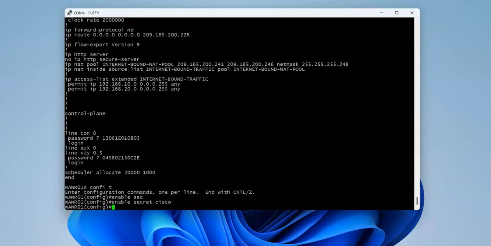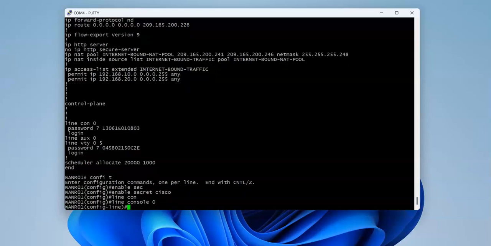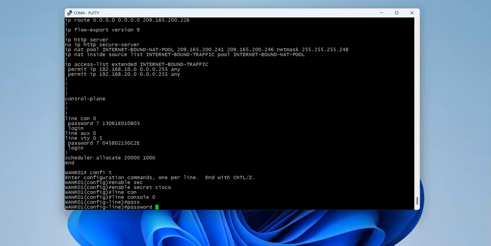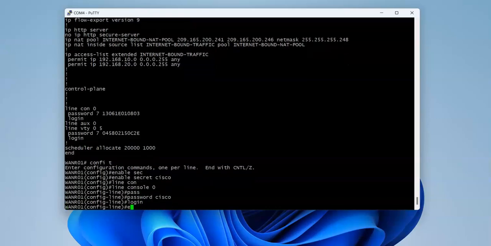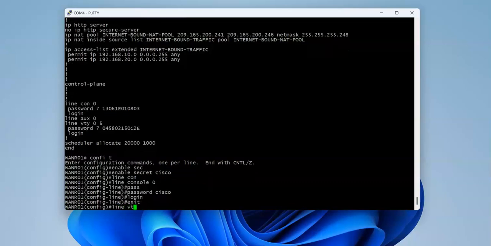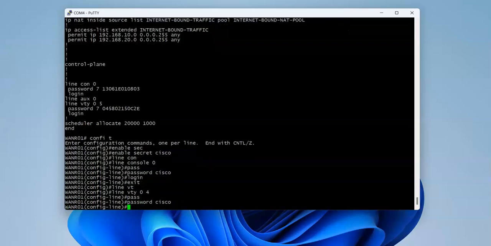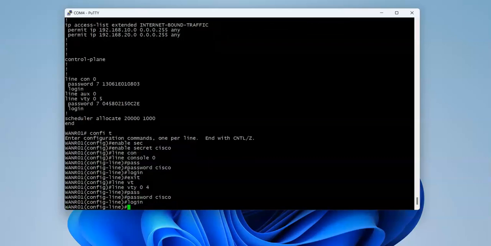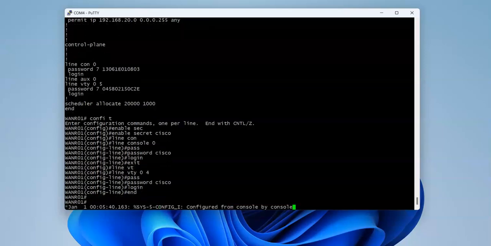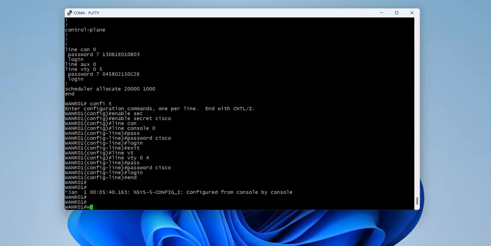Then when we do that, the next thing to do is the console password. So if I go to line console 0, I will set the password, and then say login, and then we exit. Also the VTY line, we do the same, provide a password, and then do the login. Enable we have, console we have, there are no users, the rest is all good. So I will end, and now this change, whatever is in the running config, if we say WR, will be saved back to the startup config, which is what we want because we know this password now.